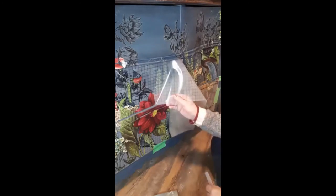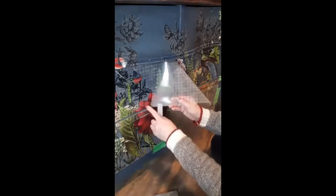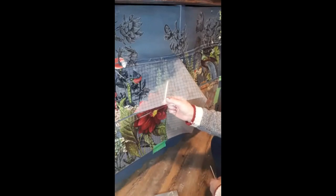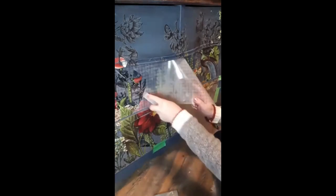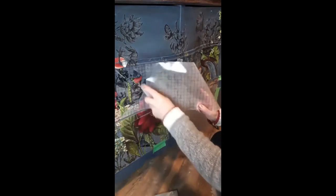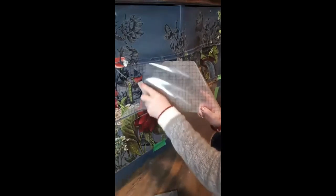So you can see here, it's really, oh, it came off. Oh, it came off. It's surprising me. There we go. You see how it pulls up and just leaves the picture behind. So here it's coming. There's a little bit here sticking out, so I have to rub it down and get rid of it. It's actually coming off quite nicely in places, and in other places not.